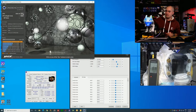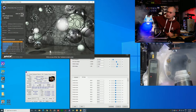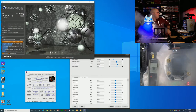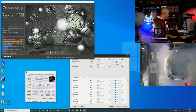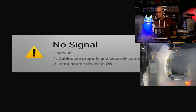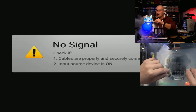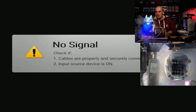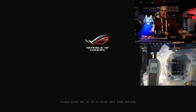Now back to overclocking. Something, and we bugged out again. So it's not FCLK anymore. So back to basics again. Let's raise the voltage. More SOC.